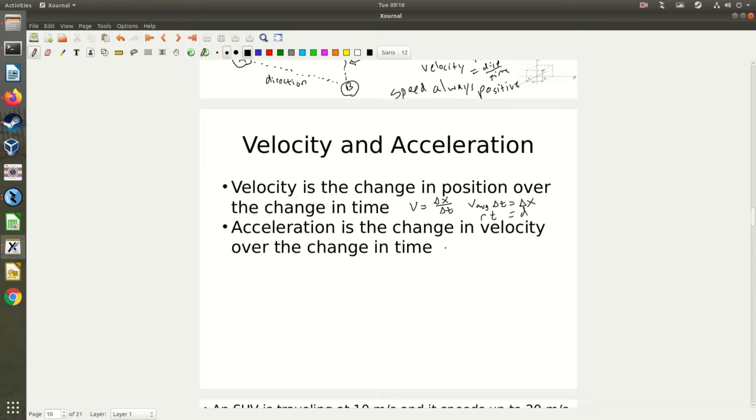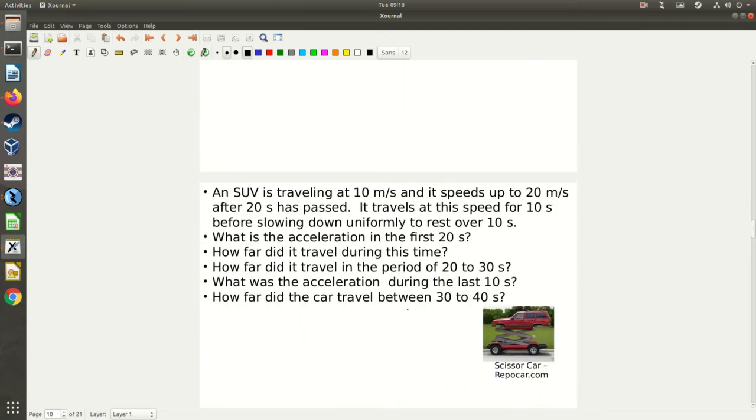Acceleration is the change in velocity over change in time. So you say a is delta v over delta t. I usually rewrite that as v_f is equal to v_i plus a delta t. It's not a special equation. It's just based off the definition of acceleration and rearranging some variables. But this does give you your final speed in relation to your initial speed, the acceleration, and the time. So we will use these things in a problem.